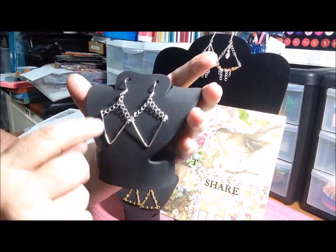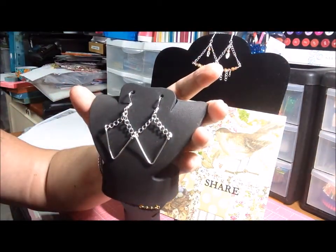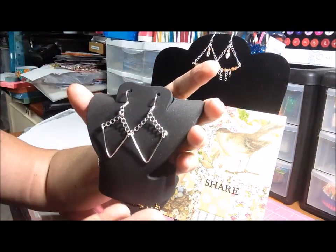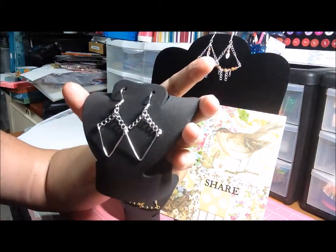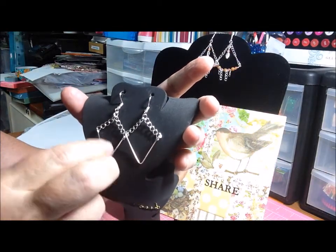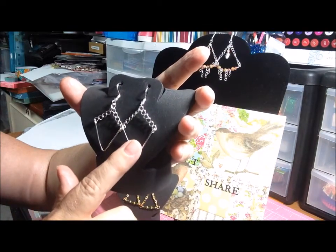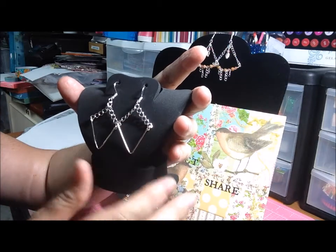Anyway, I made one V out of wire. The chain again is from a prior Bargain Bead Box stash, and these ear wires were in my stash. So the wire and the ear wires, and that's it. There's not even any jump rings. You just hook the chain directly onto the wire. The hardest part of this is getting these V's consistent in size and the chain length consistent.